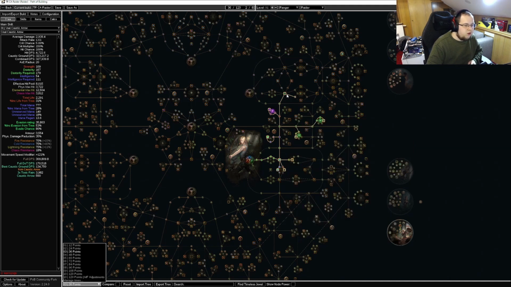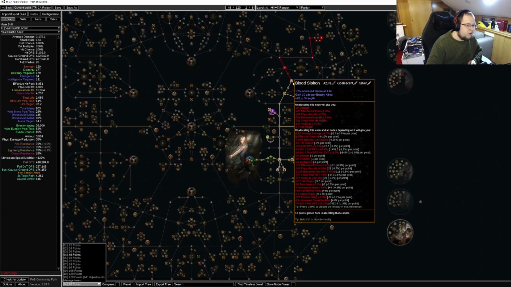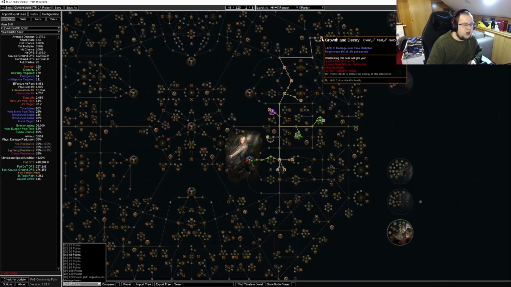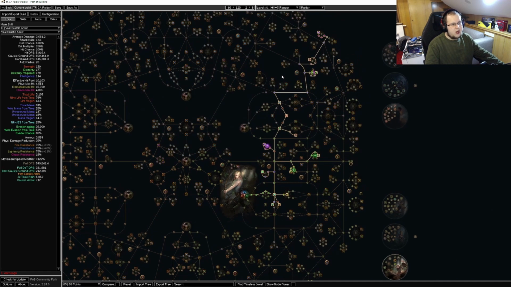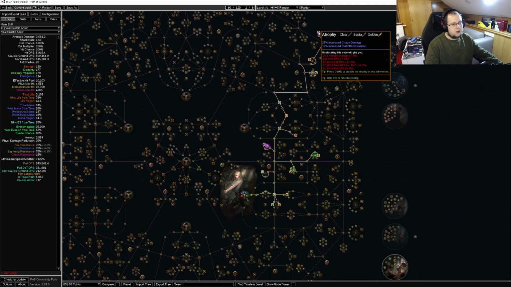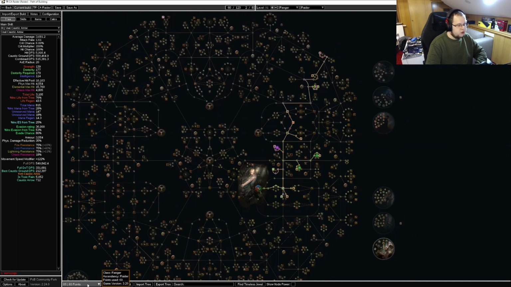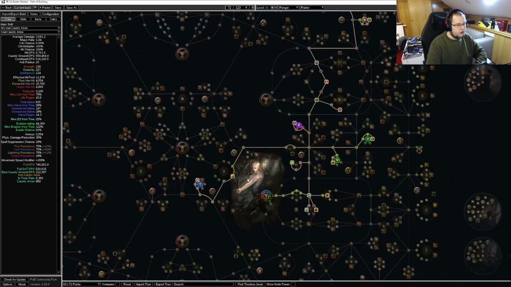And we're going to travel further upwards, getting Coordination, and then traveling to Entropy, before going even further up for Blood Siphon and getting Growth and Decay to get some life regeneration and damage over time multiplier, and then finishing our travel up with getting the Written in Blood and up to Atrophy to get our more chaos damage and skill effect duration.